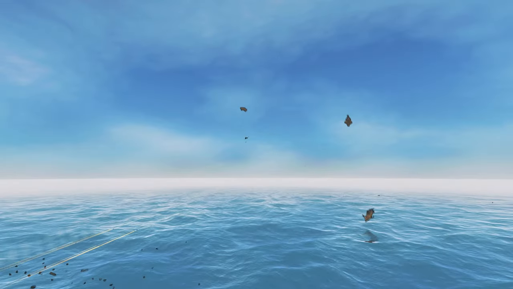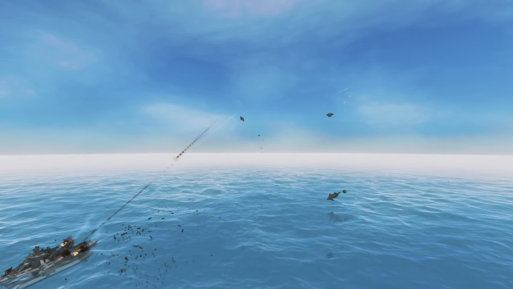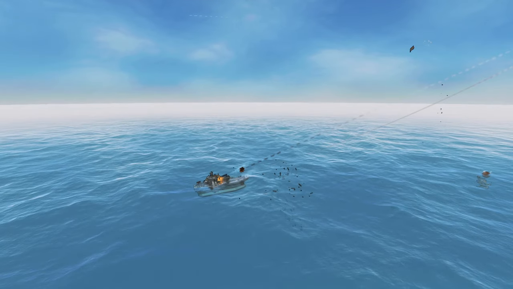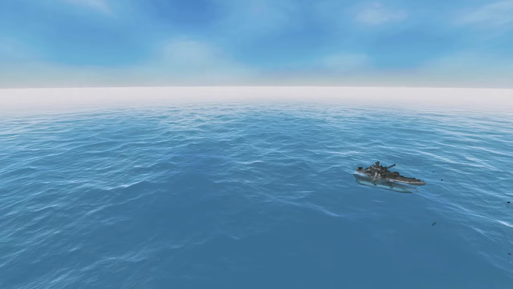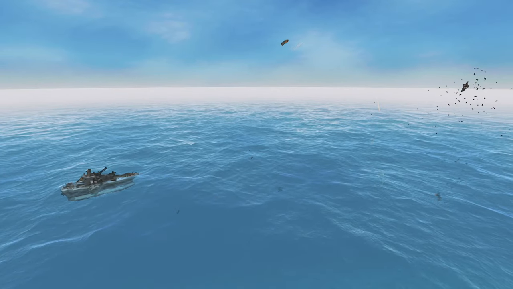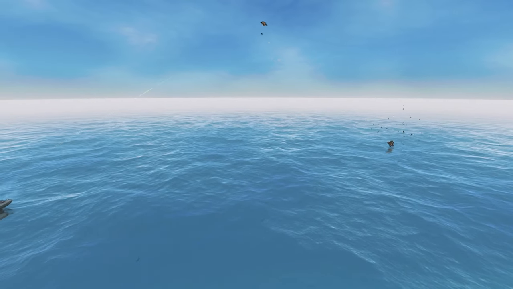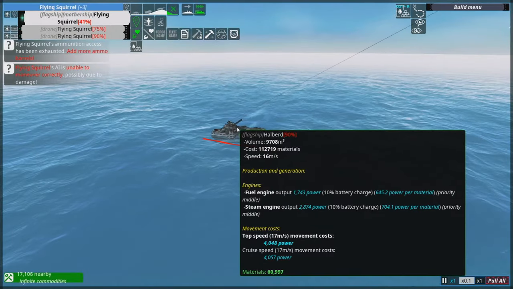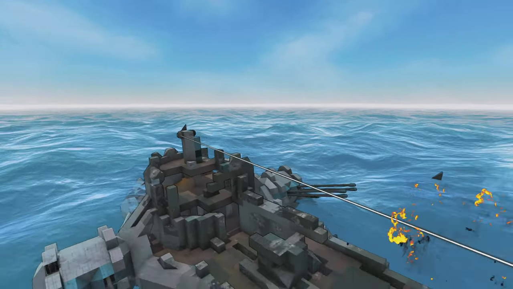So yeah, that's basically the strengths of the Flying Squirrel. They drive like crazy. They're packing large missiles in a package that's quite small and reasonably cheap. So yeah, they will absolutely wreck your steez if you're not expecting them. Halberd is technically winning, though, because, well, not anymore by the looks of it.